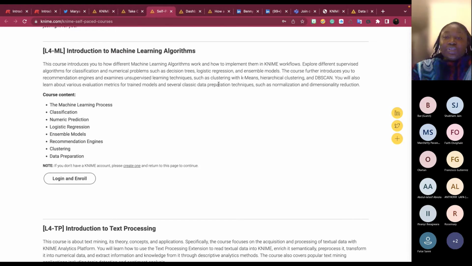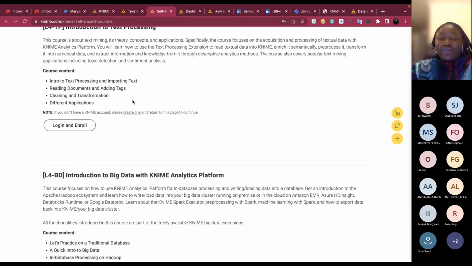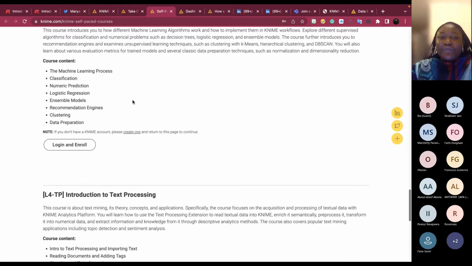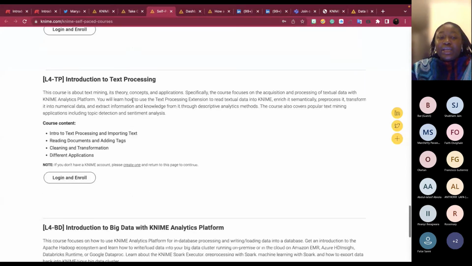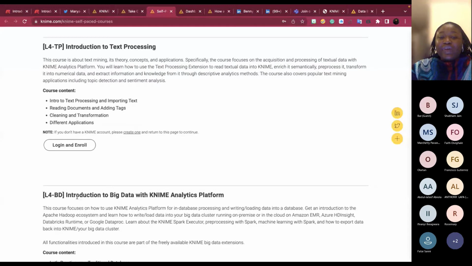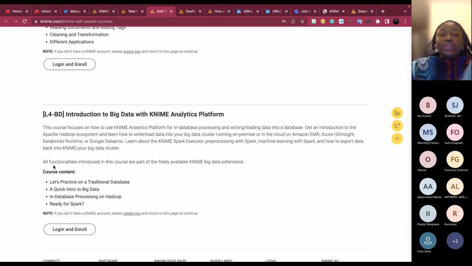Most people don't get to this point for some reason, and I'm hoping that now that I have started the KNIME community in Africa, we can get to level 4. A lot of people in KNIME stop at level 3. But again, for me, this is where you would find me: Introduction to Big Data Analytics with KNIME Platform, level 4. So things around Hadoop, big data.